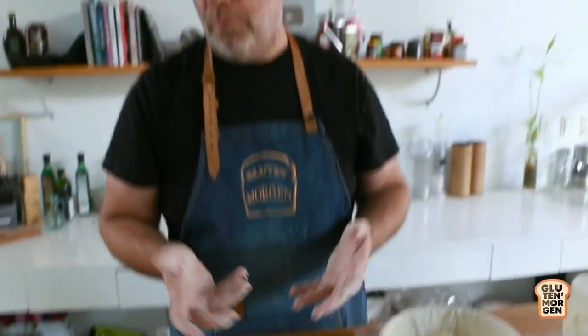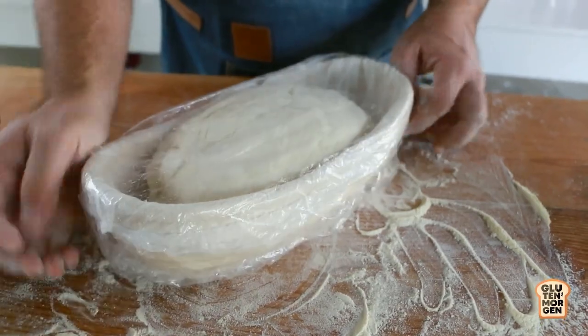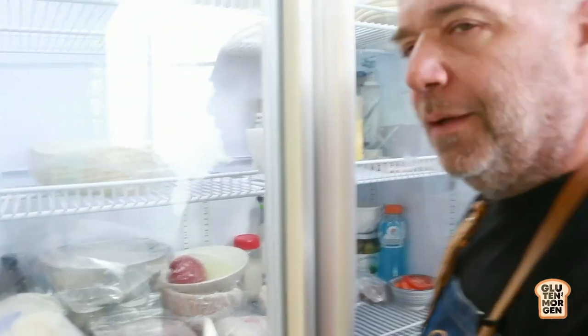But how and when? Well, what Gluten Morgen recommends is to make a long and cold fermentation. How? In your fridge, okay? So that's what I'm going to do. I'll cover it up with this, and I'll take it into my fridge. I'll put it in the fridge at 5 degrees Celsius, and I'll see you tomorrow.